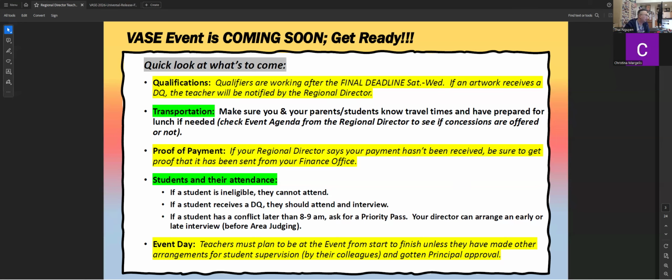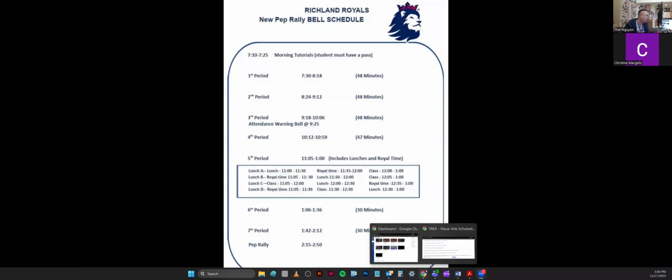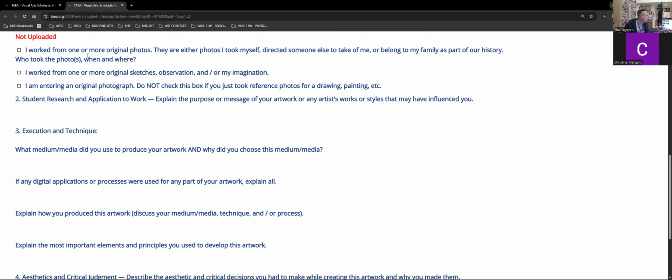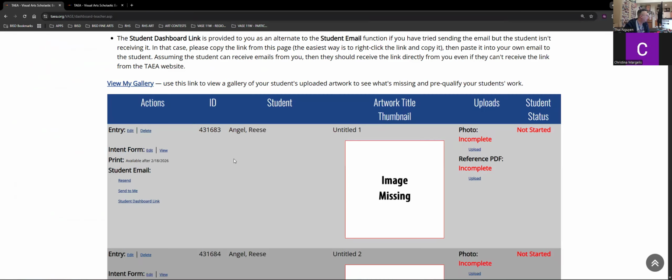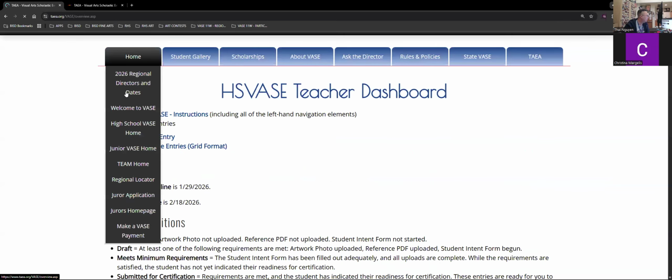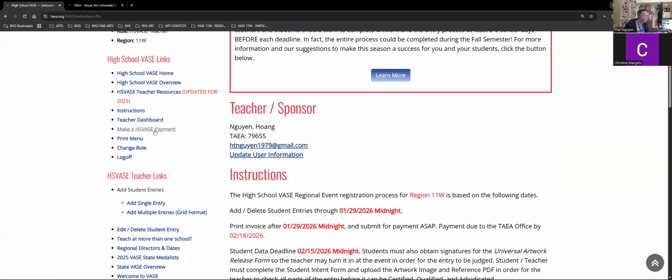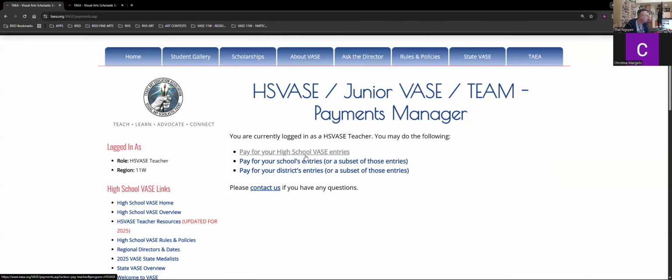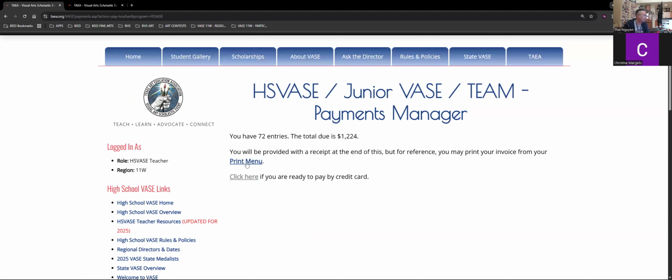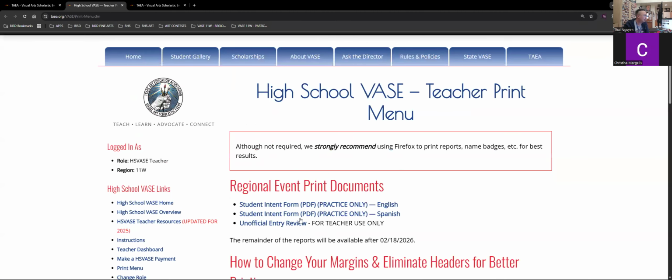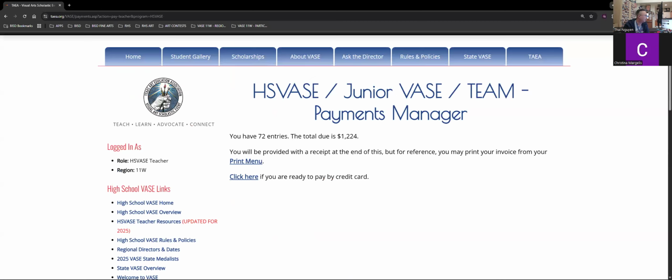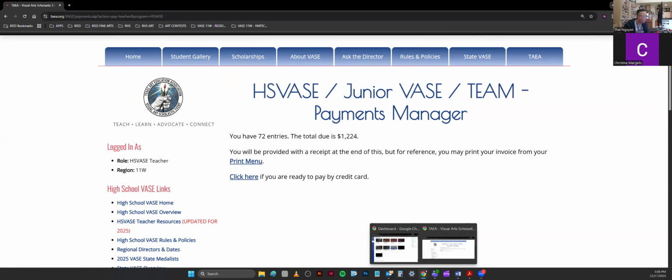It's on the left side of the teacher dashboard, just to remind you, right over here. So make a payment and then it'll give you an opportunity to print out the invoice on the print menu. That'll come on January 30th. It'll automatically populate.